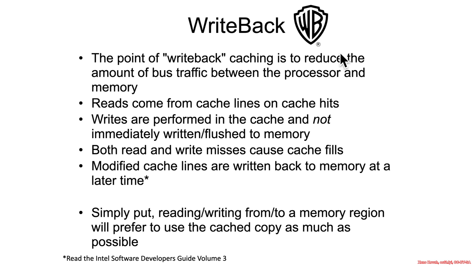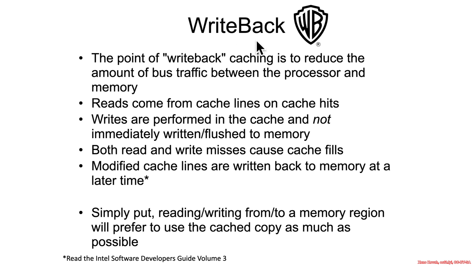So how does write-back, the WB, work? Write-back caching is basically trying to reduce the amount of traffic between the processor and the memory. Reads come from the cache lines on cache hits. Writes are performed back into the cache and they are not immediately flushed or written to memory. If there's a read or write miss, that'll cause a cache fill. Any modified line caused by writes will eventually be written back to memory for coherency, but at some later time. Simply put, if a memory range has been defined as write-back caching, the CPU will do its best to always use the cache version — reading from cache, writing to cache, and mostly not writing that cache value back to RAM except at particular times.